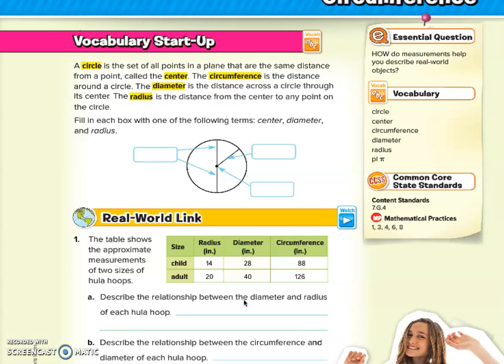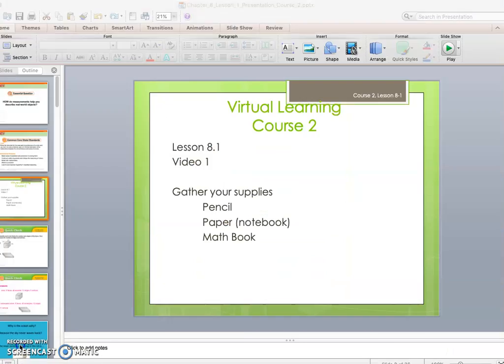And if you turn to page 613 of your math book, I'm going to have you go through, read these, and then fill in the blanks. I will put up the answers here for you. As soon as you're ready, press pause, and then when you finish, go ahead and press play again.